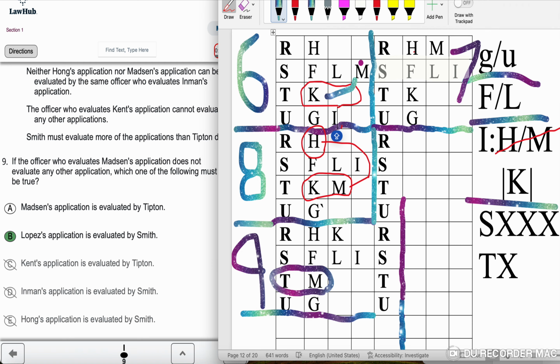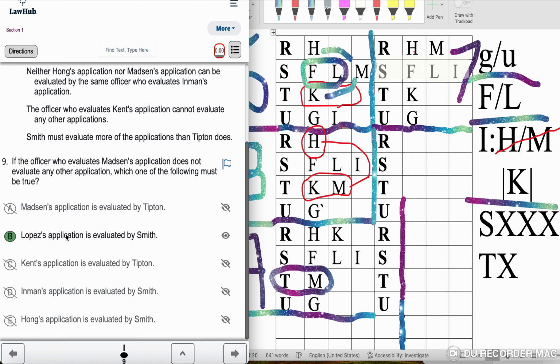However, M can also go over here and do a flip as long as it's not with the same officer as I. And then you have M with R instead of having M with T. But regardless, F and L still have it to be in there with S more than L be with S. So there's more L in having to be with Smith, because if you look at this world right here, M could be with R and then H could be with this S. So M does not have to be with T.